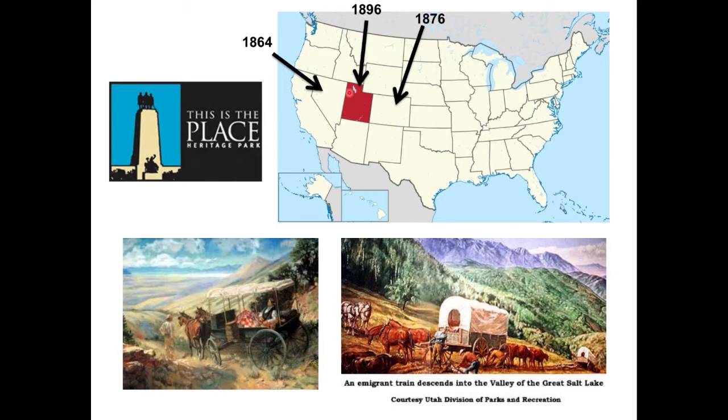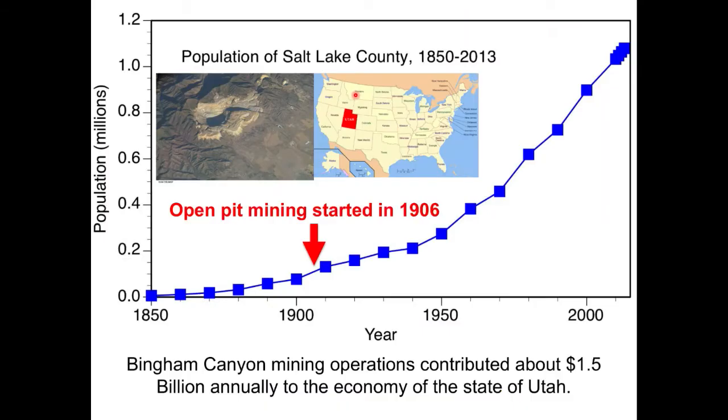And so Bingham Canyon was not absorbed by the Union because there was an interest in Washington, D.C., in essence of persecuting Mormons and not allowing them to become part of the United States. And just like I showed you in a previous lecture for the population of California after the 1848 gold rush, here we have population on the y-axis versus time from 1850 through 2013.